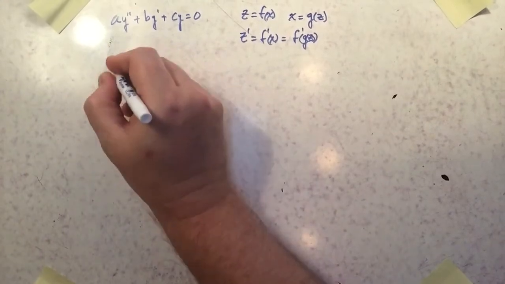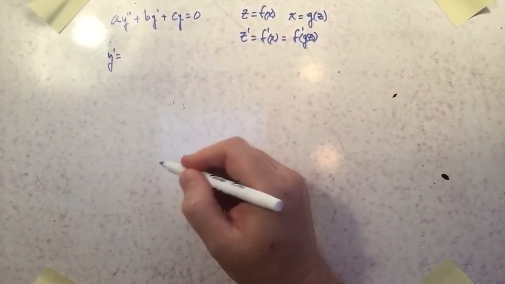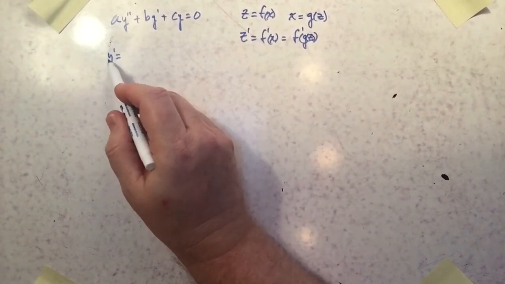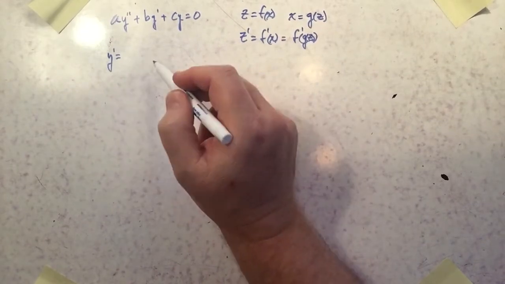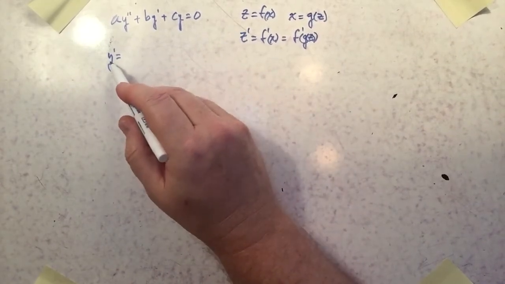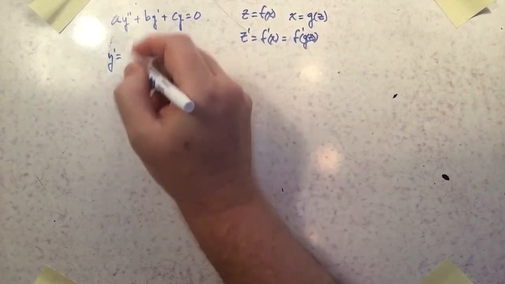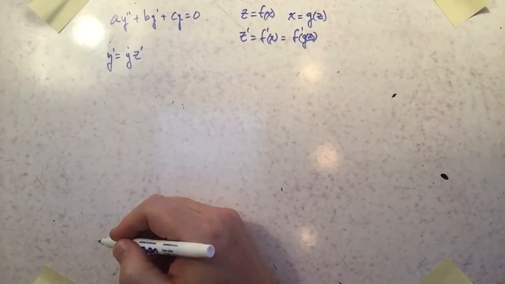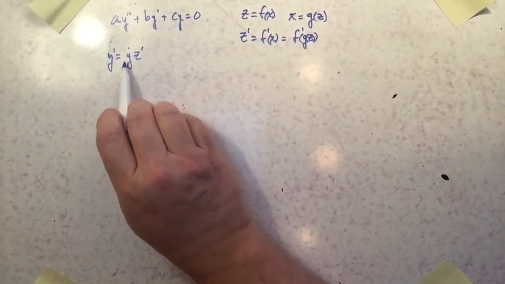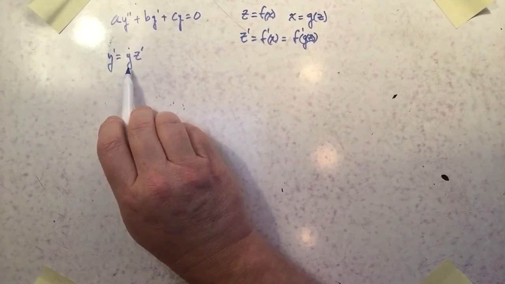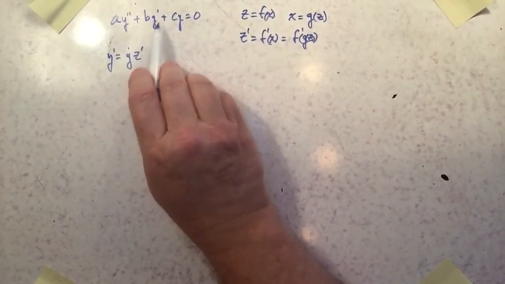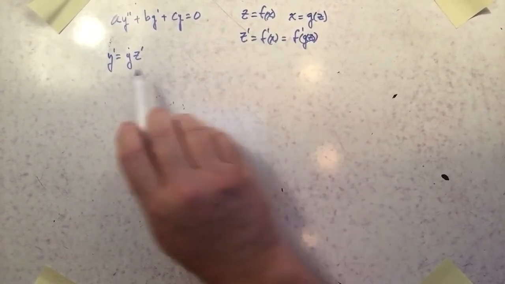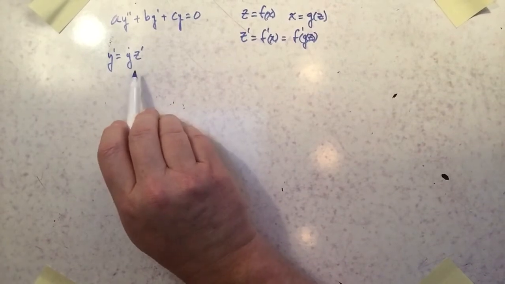Now let's see how we can go about performing this. We start off by determining what y' is going to be. Of course, y' is a chain rule because we're taking the first derivative of y with respect to x, but y now is going to be expressed in terms of z. So that's really going to be dy/dz times dz/dx. I'm going to express those as y dot and z'. This is y with respect to z, so y dot will serve in that role. And of course z' we can find once we know the substitution. So that takes care of the first derivative.